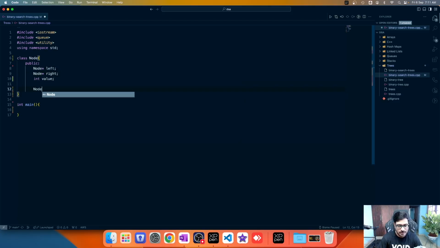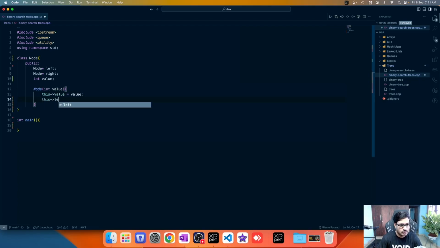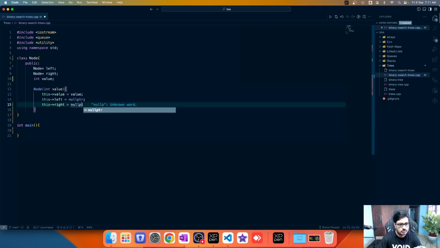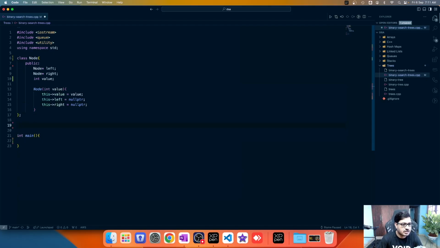There will also be a constructor which will take in a value, and this value will be initialized. And let's also point our children to null. And that's it. So this will be our base node. Every single node will have this structure.